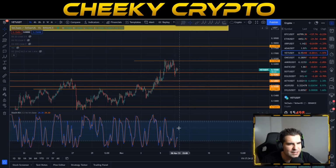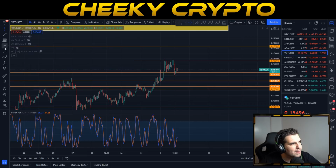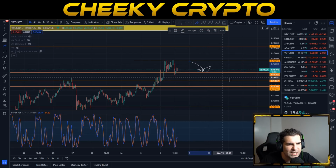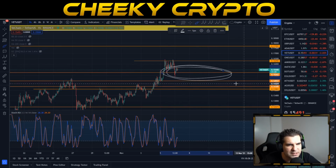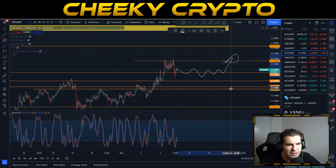We want to be taking out the 16.2 cent area. We just need to grow the volume, grow the stochastic, get that taken out, head towards 17.7, and then do expect a pullback. Now, of course, if we don't get the momentum that we need, we can raise the stochastic and find further resistance at 16.2, and then really test out 15.2 as a support line for us. We want to hold that support, so do be cautious that if we start to rise the stochastic without doing any good price discovery, or no good volume comes in, it stays relatively flat over the weekend, then we should be trading sideways along 15.2 cent, and basically making sure that this is a nice strong support level before we have that surge to the upside.